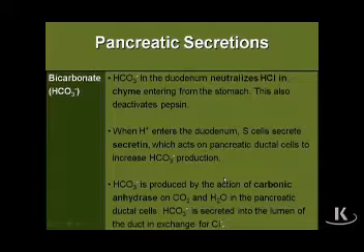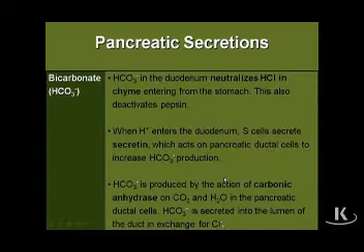Next, what are the major pancreatic exocrine secretions? One of the major ones is bicarbonate, and actually bicarbonate is produced by the pancreatic duct cells, not by the pancreatic zymogen-containing secretory cells. So the bicarbonate ions, basically their job is to neutralize the hydrochloric acid medium of the chyme that is entering the duodenum from the stomach. This bicarbonate also serves to deactivate pepsin.